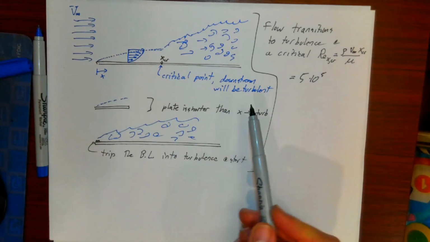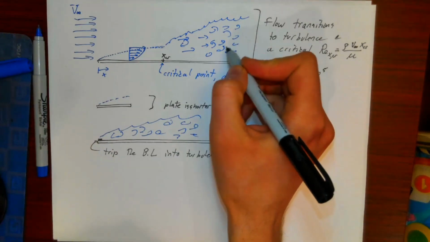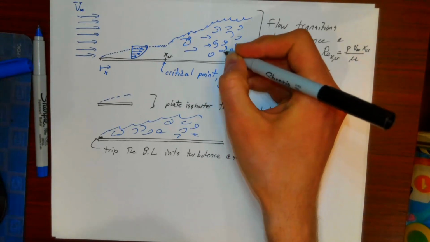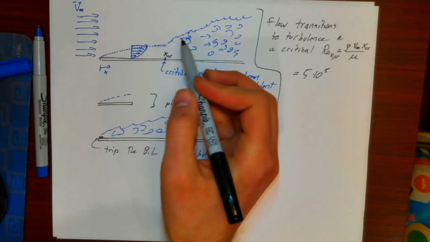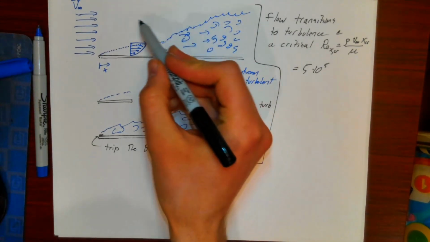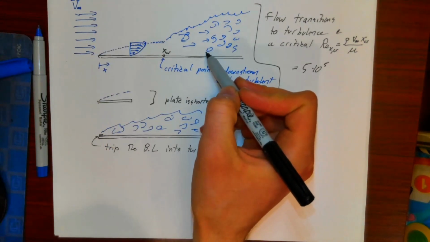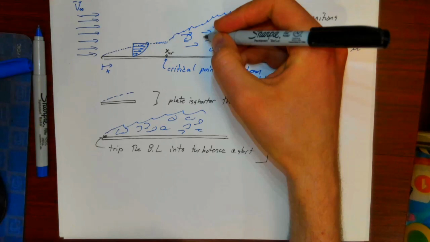Well, why do we care so much about turbulence? You can imagine if I have all of this swirling and mixing fluid, the swirling and mixing can enhance heat transfer from the surface. But the swirling and mixing also creates greater mixing between V infinity and the slow fluids down here. So turbulent boundary layers tend to be thicker.